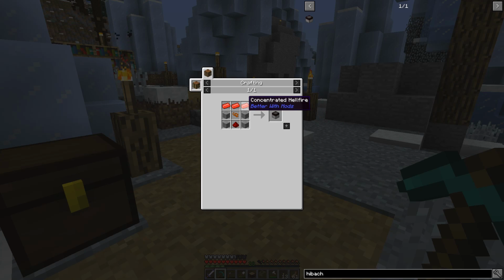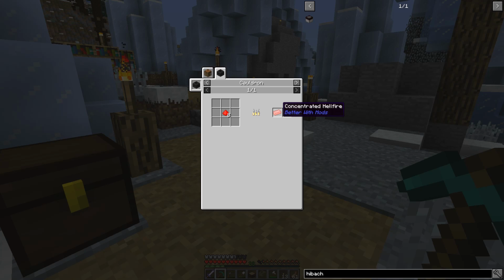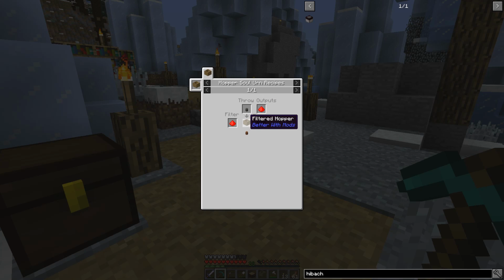But as you can see, we need something here called concentrated hellfire. We need some heating element, redstone and some stone. And the heating element, that's redstone, blaze powder and string. So we should be able to make that. But this concentrated hellfire, that is a bit more tricky. We need a cauldron to fire up some hellfire dust, and that gives us concentrated hellfire. And the hellfire dust in turn we get from one of these filtered hoppers.